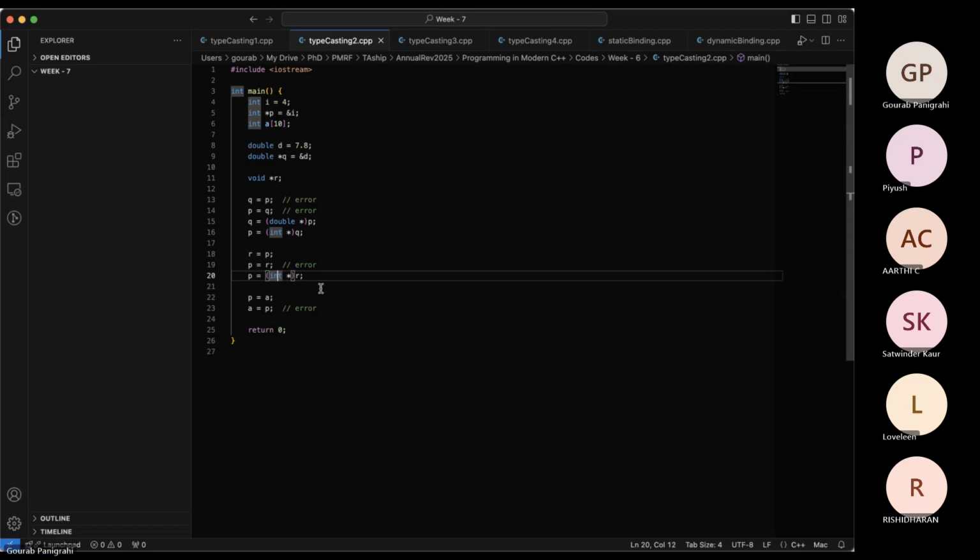So typecasting needs to be done carefully, especially when dealing with these raw pointers.